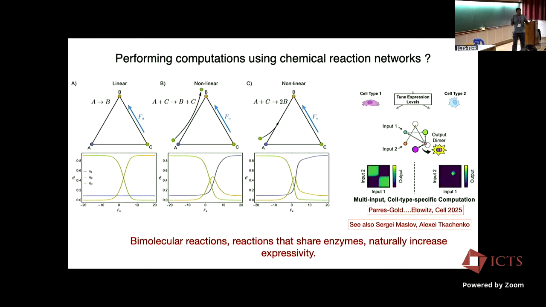So everything I talked about so far is effectively for first order reactions, and a lot of what happens in biology is higher order reactions. It's groups of reactions coming together with different timescales. So can all these ideas work if you have higher order reactions? And we think we can show that it can in a minimal setting, and we are generalizing this right now.